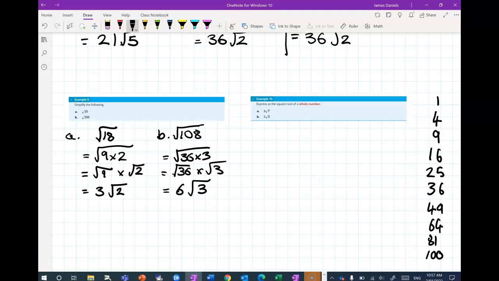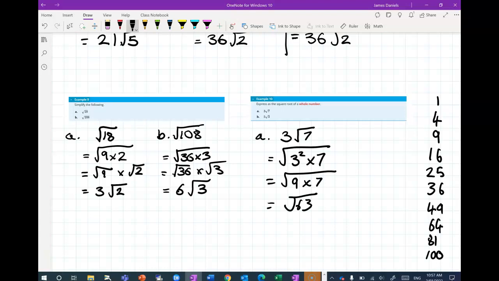Working backwards in 11. Now, we actually simplify them in 9 a little bit more often. But in 11, if the number is out the front, and it's asking us to put it back inside as a whole number, what we need to do is to work a little bit backwards. Now, to come out the front, we've done the square root. So to put it back underneath, we actually need to square it. 3 squared is 9, so I get 9 times 7, and as a whole number, that would be the square root of 63. So to put the 3 back under, we needed to square it.